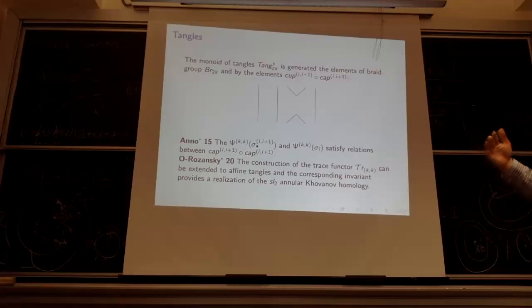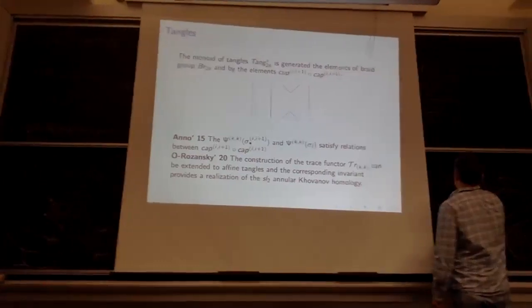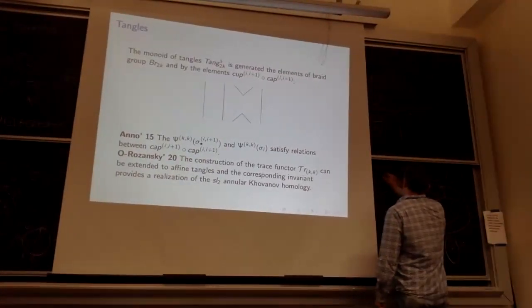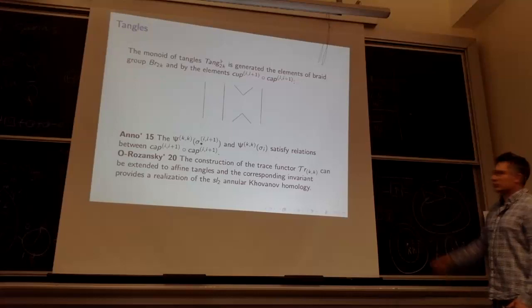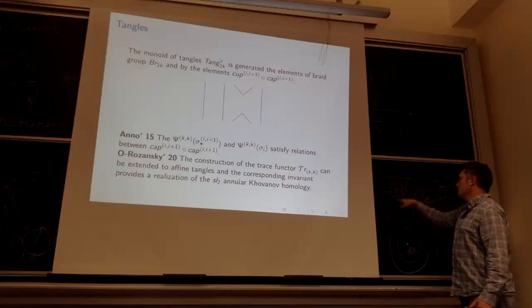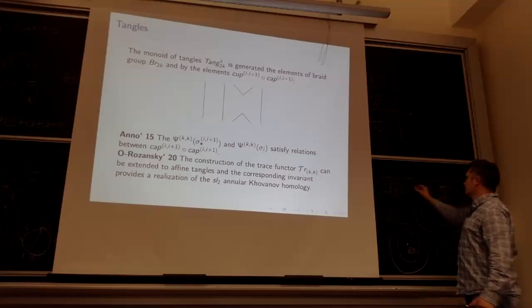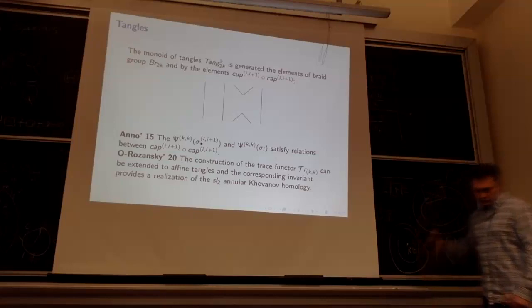If you have the categorical version, then you can just apply this Nakajima operator machinery to compute. For example, you have a braid, and I just add another strand. It turns out that going from this braid to this is exactly the Nakajima operator. Here it was a shift on Hilb 2 of C2, and this is Hilb 3 of C2. To go from this to this, you just apply the Nakajima operator. Then you can do much more stuff.